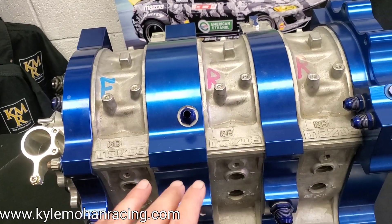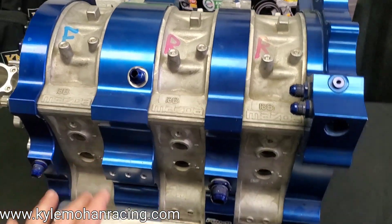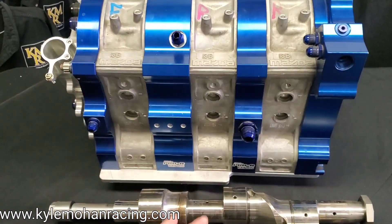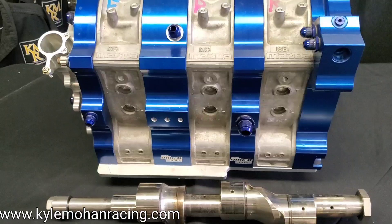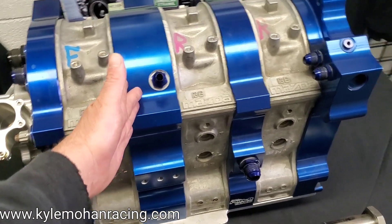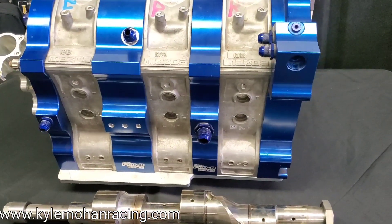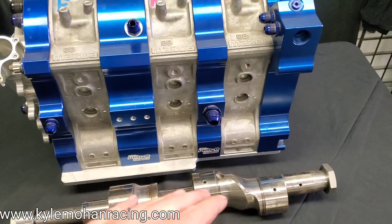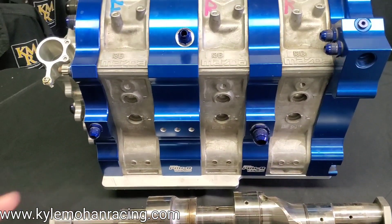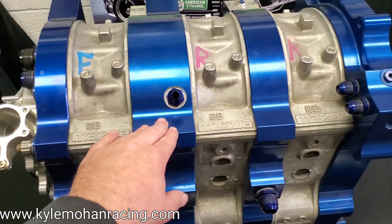In a lot of cases, like this 20B, 20Bs are becoming a very rare component. I've got one of the shafts down here. You can really only get the thick center plates or the shafts used at this point — they're not available new from Mazda. Companies like Billet Ink, by creating the thick center plates and gears — and although this is an OEM shaft, they also offer billet multi-rotor shafts — so you can get a three-rotor, four-rotor, or two-piece 13B shafts, allowing for higher RPM and multi-bearing configurations.